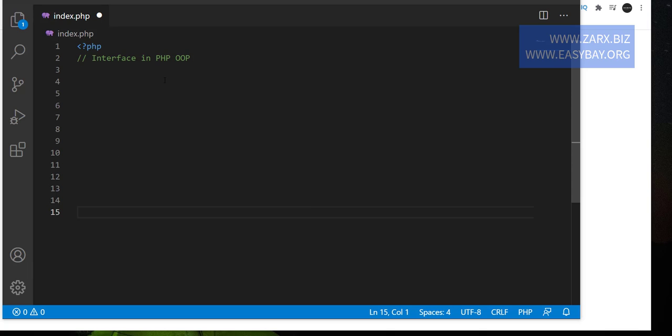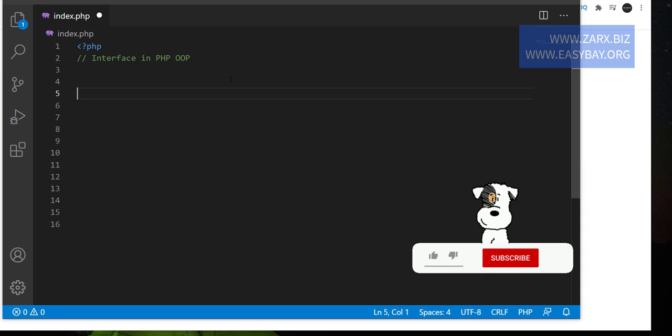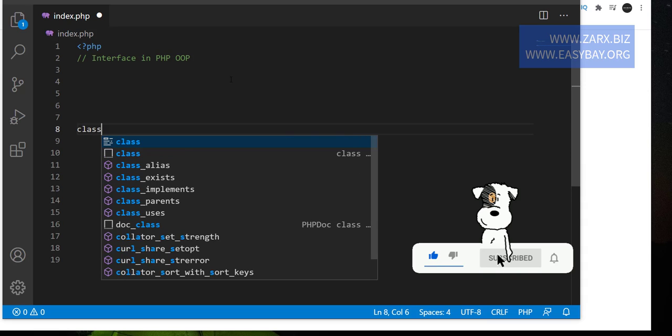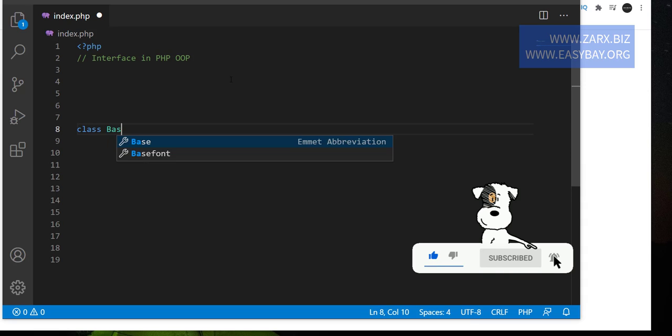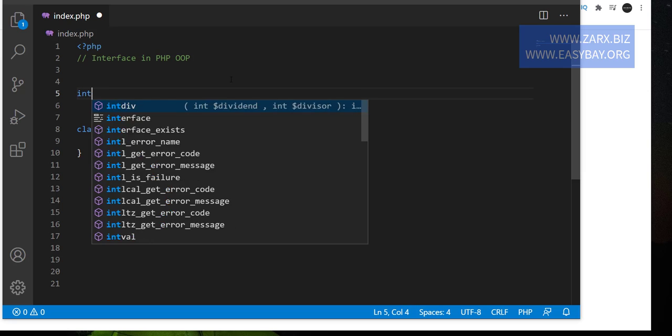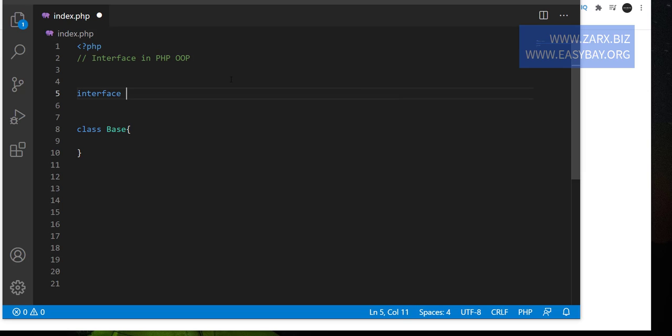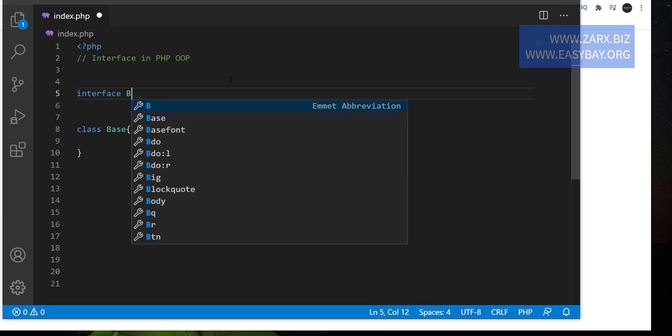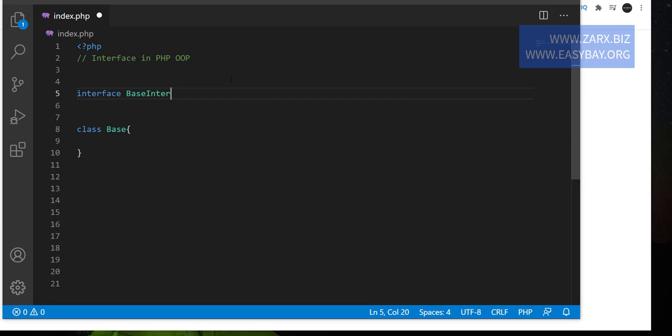I'm going to create an interface. To create an interface, it's quite similar to a class. When you define a class, you say class and give it a name, let's create a base class here. Now if I want an interface, it's simply going to be interface, and you give the name to the interface. So I say here base interface.